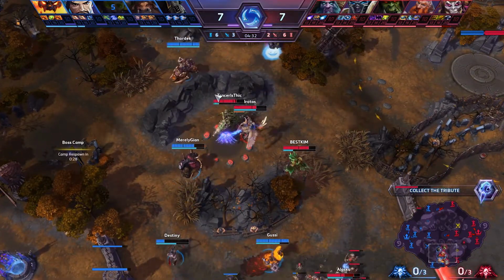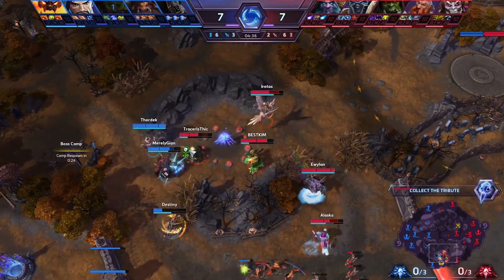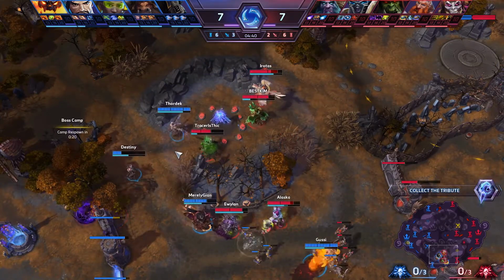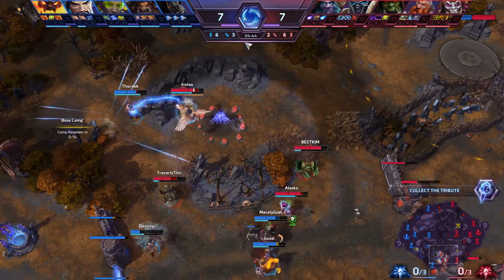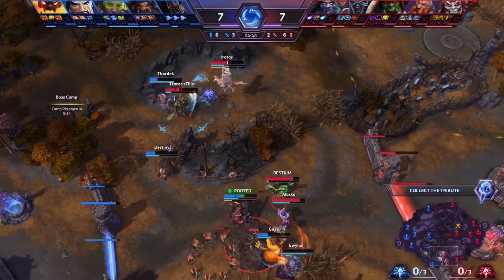You can see the XP is still very much balanced, so that's a good thing for both teams, because even if the first tribute is taken by either of the sides and the second tribute spawns soon, it will probably not be the case that any of those two teams will be level 10 before the other, unless we see a lot of kills here right now.